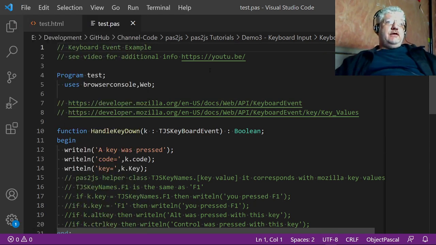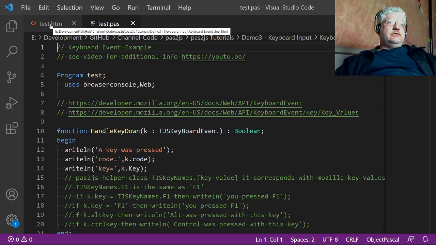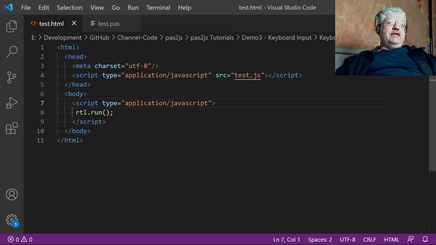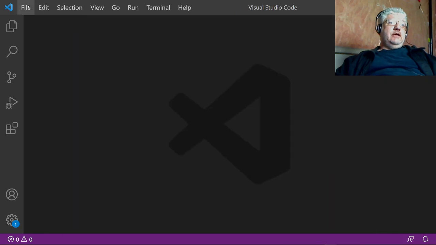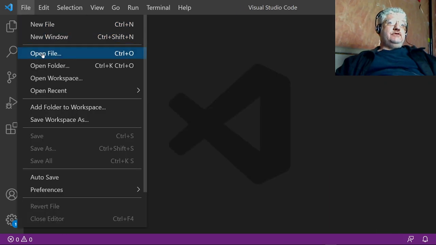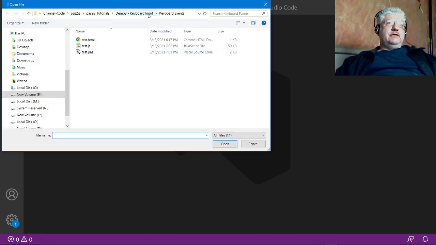So what I'll do now is, I didn't go over our test HTML, but it's completely empty. This is the minimum amount that you can use. I don't even have a Canvas script here, so very plain. So let's close that down and let's open another demo just to utilize the knowledge that we learned so far.